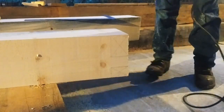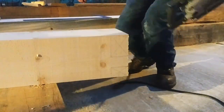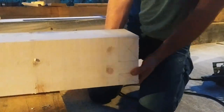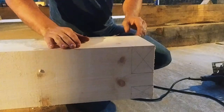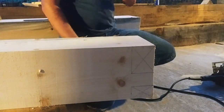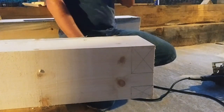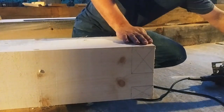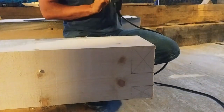Now that we've got the hard way down, let me show you the easier way. Seems we do that a lot here, don't we? I do a lot of that because a lot of you guys may not have the tools that I have. It doesn't hurt to show you guys that you can do it without a bunch of fancy tools. So we kind of like to mix it up a little bit.